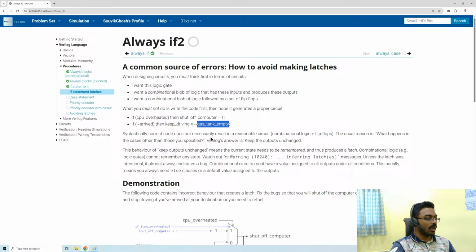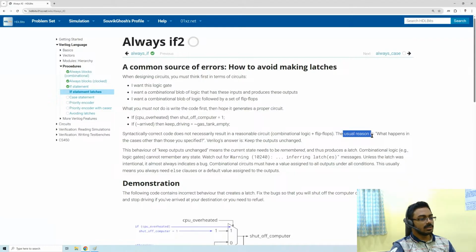These do not necessarily result in a reasonable circuit. Syntactically correct code, which gives correct syntax, like this, can be syntactically correct. It does not necessarily result in a reasonable circuit. It sometimes may not be reasonable. Combinational logic plus flip-flops.